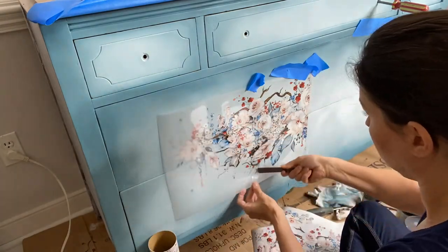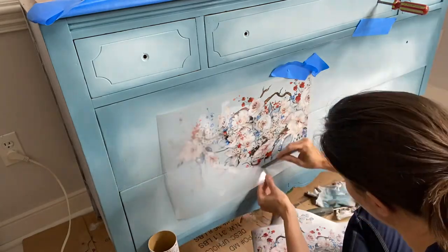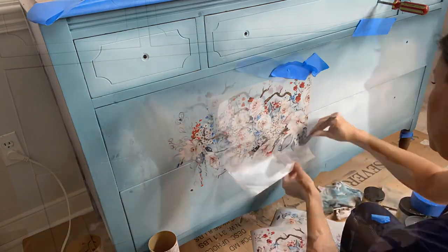So once I get this one image down onto the piece, I'm going to very gently line up the second image so that I don't have an overlap of the images and that I can make sure that it's even right on the front of the dresser.